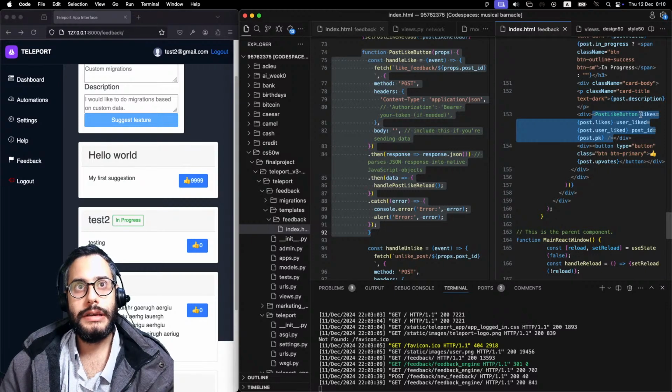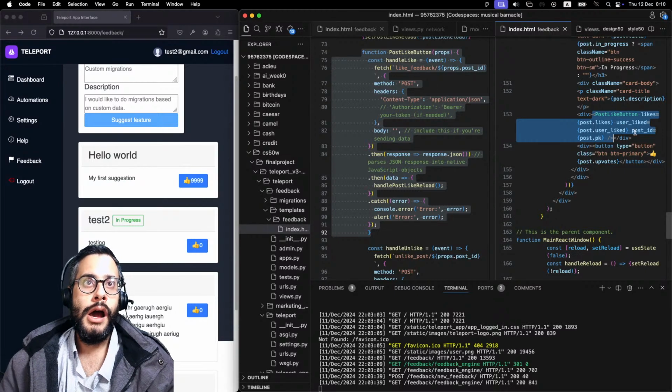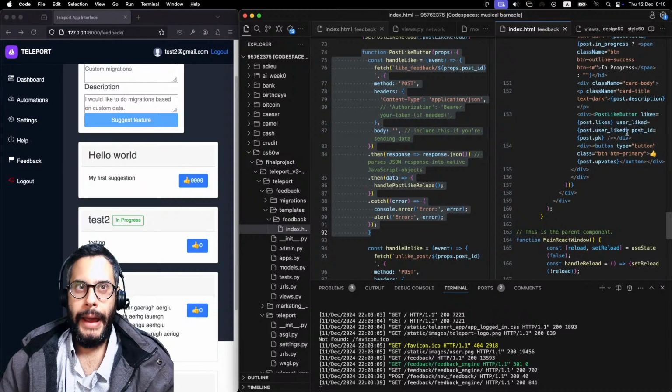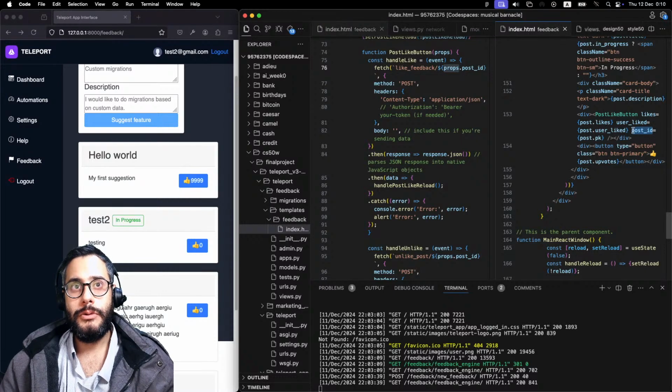And so you see that this post like button is taking likes. Over here I don't see it right now, maybe because we deleted it, but we can use that data in here. And we are passing a post ID, which we are using as props.postID. That makes sense. Anything that we pass in here, we're defining like a variable and saying equal, and then plugging in our data there from our post for loop.